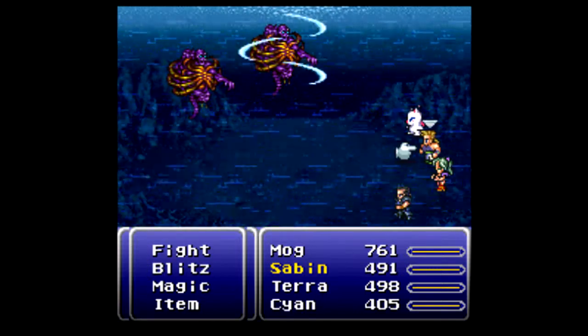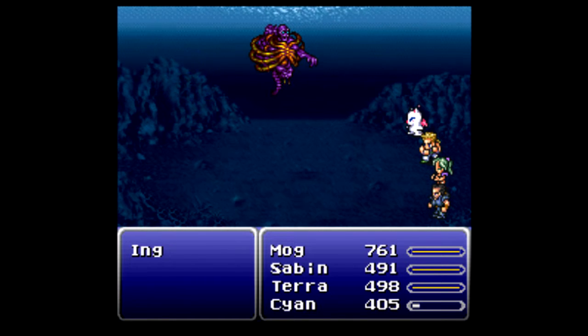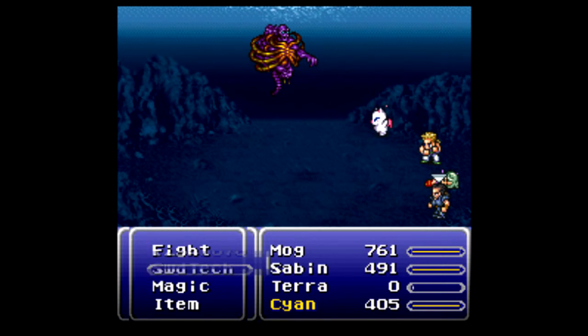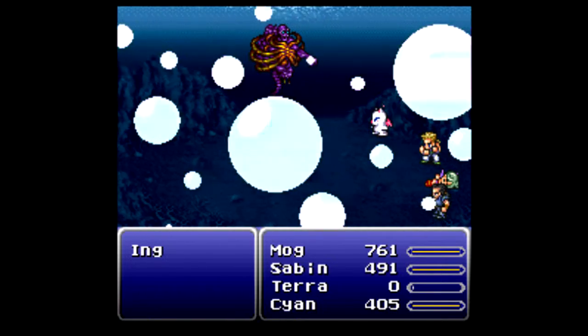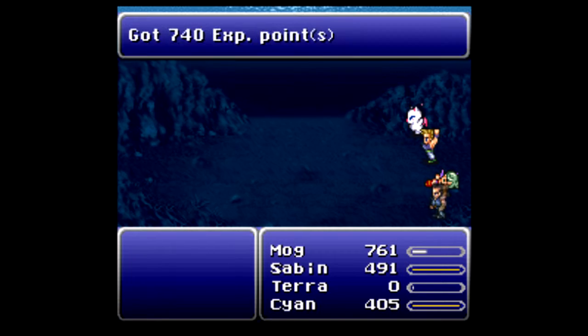What is it with RPGs and lava caves? It's kind of like ice... Oh, man. Yeah, you're dead, Terra. Hey, El Nino, this is that attack I was telling you guys about. This will do about 1,800 damage to those guys. Yeah, not bad. Doesn't suffer from split damage either, so that makes that attack pretty useful.